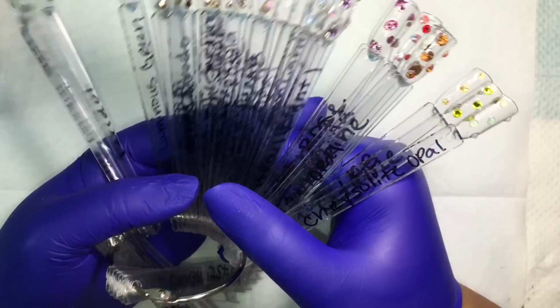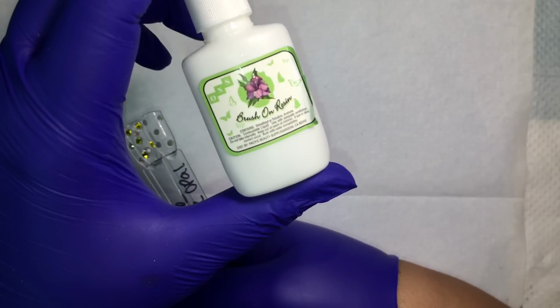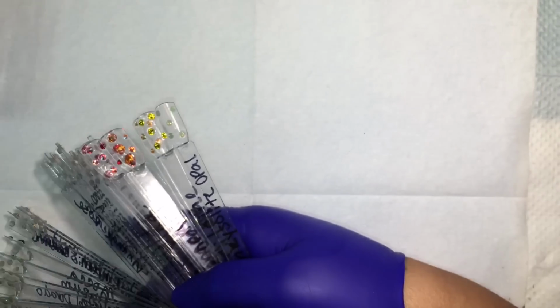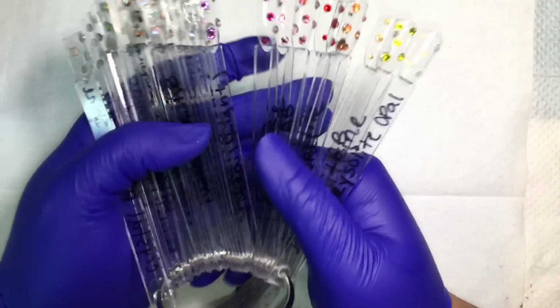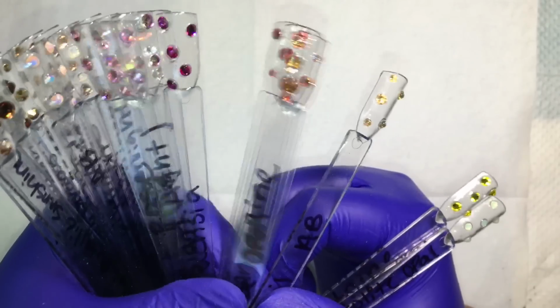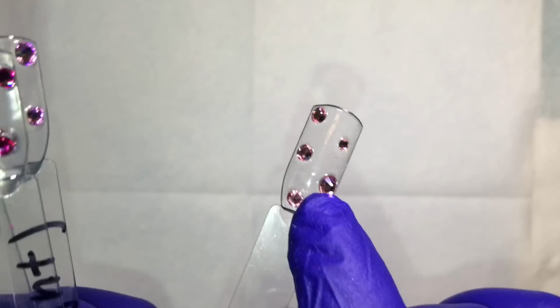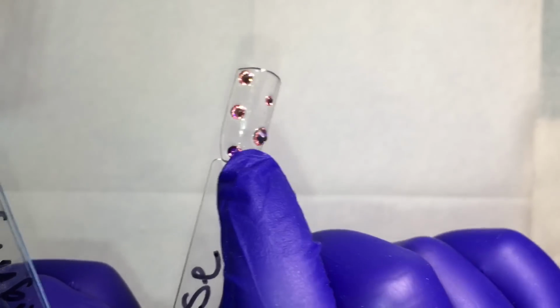So how I created these was very simple. I used my resin, my favorite go-to resin, and that's from Ocean Nail Supply. And I didn't want to use too many, so I did about 4 to 6 on each swatch. And I tried to use multiple sizes just to give the clients the idea of, okay, so do you want most of them to be this big size, or do you want them small size or medium? So that really comes in handy for those purposes.